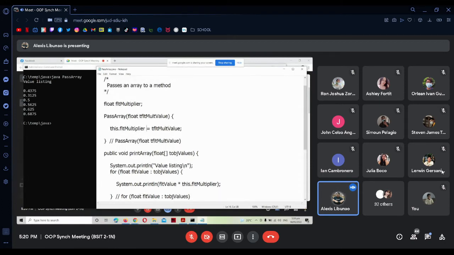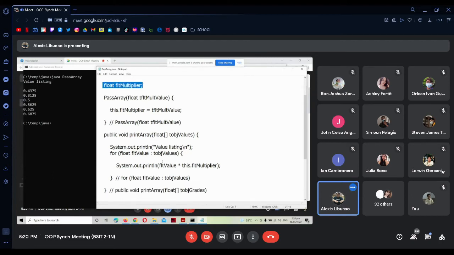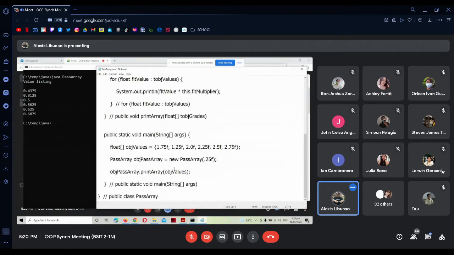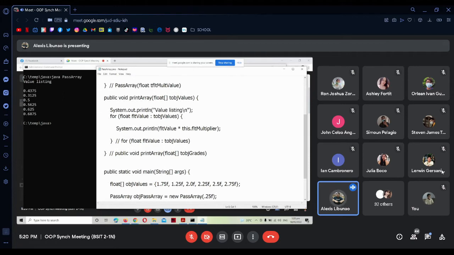So we created a field called multiplier, and then of course we pass the array. In this array, it needs the multiplier to compute for something. Do you understand, class? Do you have any questions before we proceed with the other discussion?